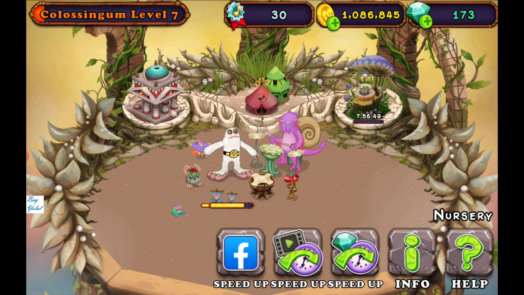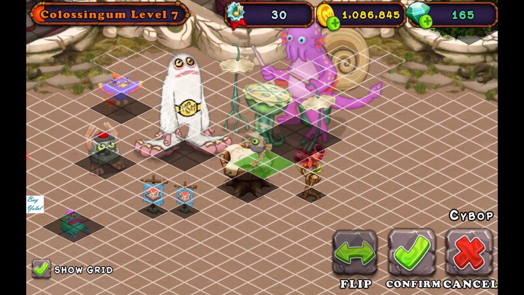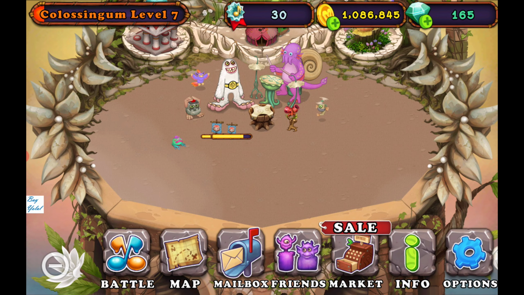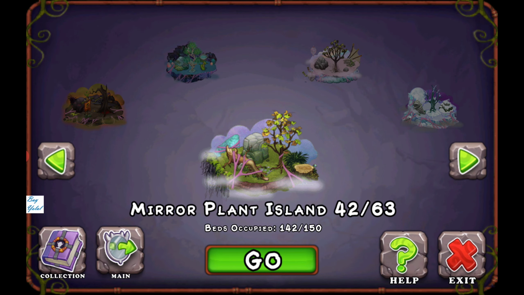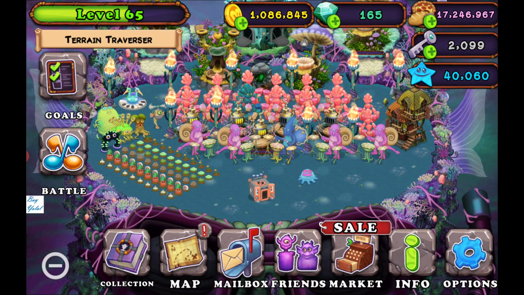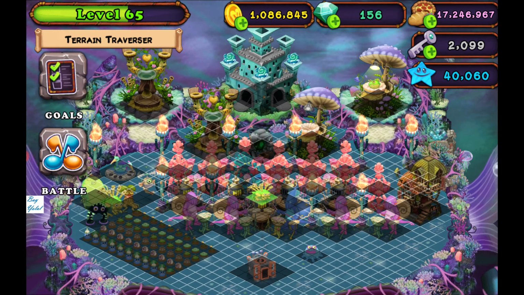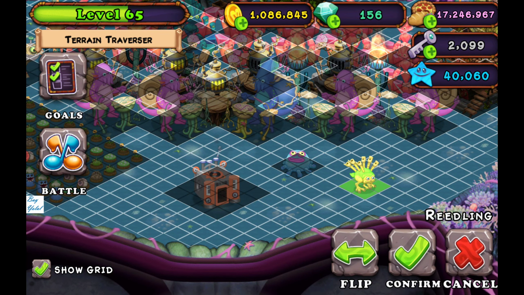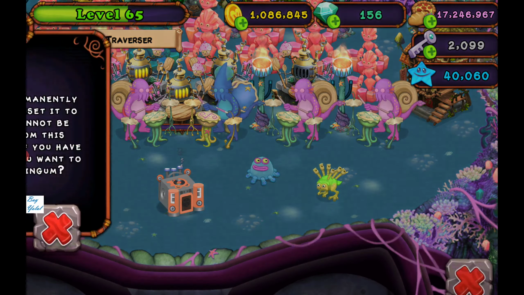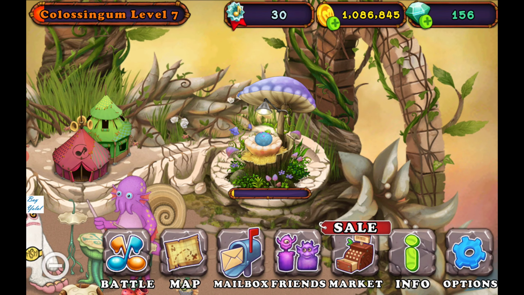Okay, I think we should wait, but I think I can use some diamonds to make the process faster. Maybe I should relocate the other monsters to this island. Okay, then go to Mirror Water Island. Then get our Riddling. There we go. Now I think we can teleport our Toadjammer to Colossium.